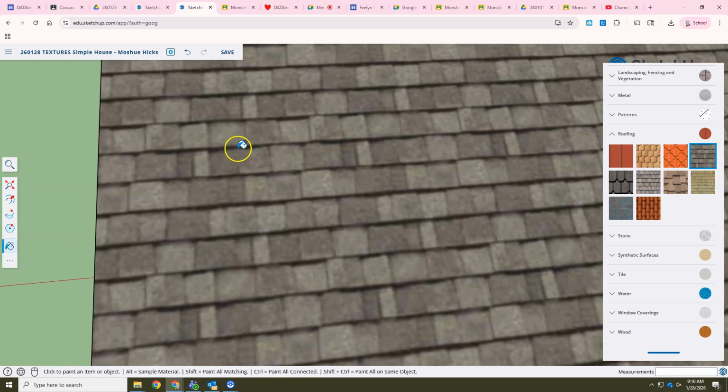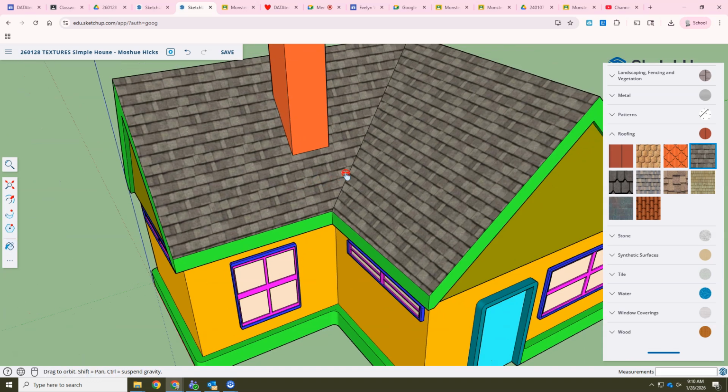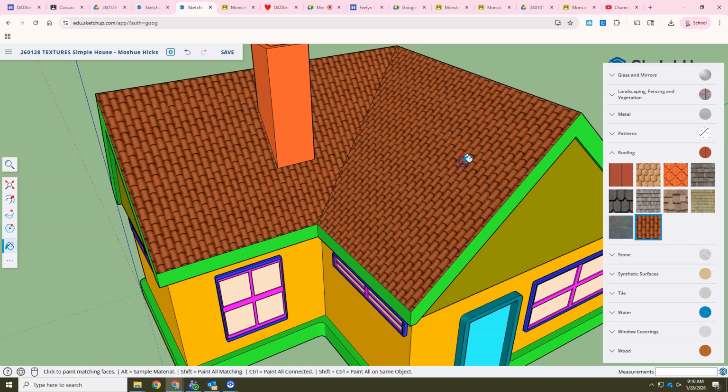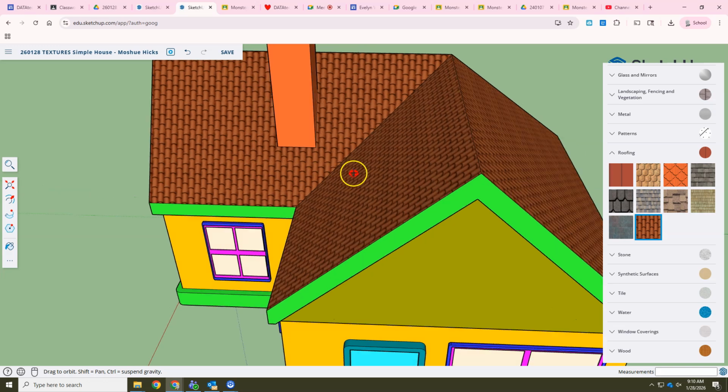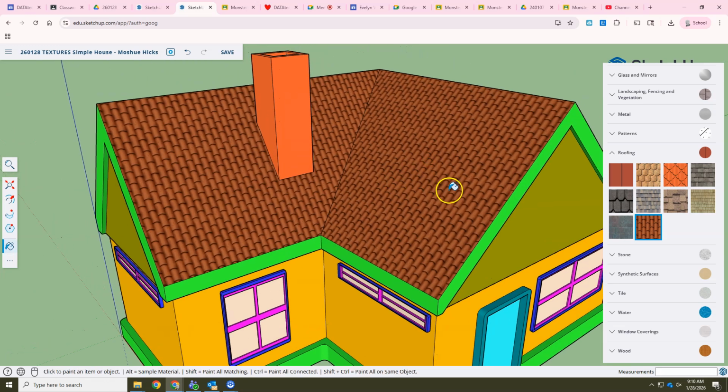Now this is a very low resolution tile that we're putting on here. Tile means a repeating texture, and you don't want to be able to see the lines where it copies and repeats. Let's try this one. Shift click. Doesn't look too bad. If you like that, the tiles seem a bit small to me.